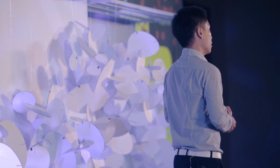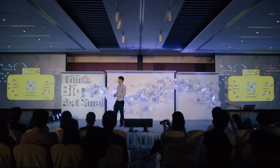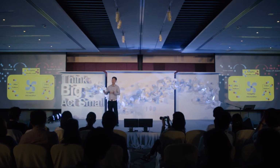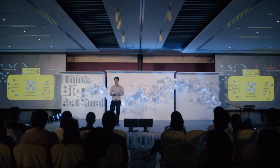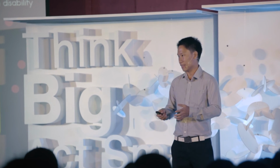And again, Run Together is not just about a running event. We made it into a system. The Run Together monthly event is like a door where people with disabilities can try running for the first time and meet with volunteers. We call them guide runners. And after a while, they become friends, and we encourage them to use our online and offline platform to meet and to run more than just our event. While the big events like Run Together Mini Marathon or other running marathons become a stimulant to keep this community active and growing organically.